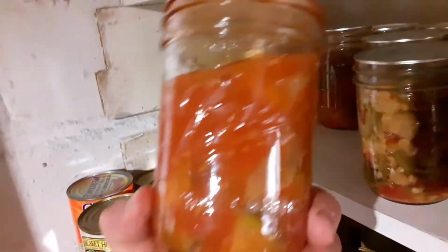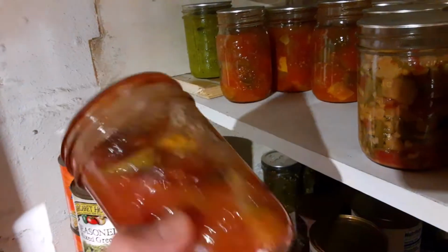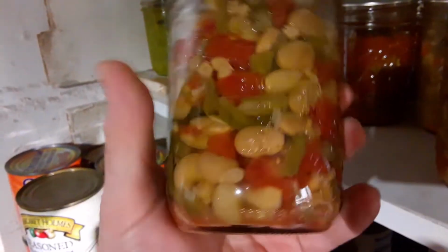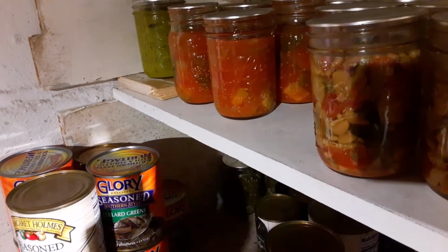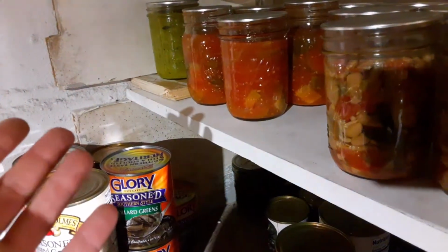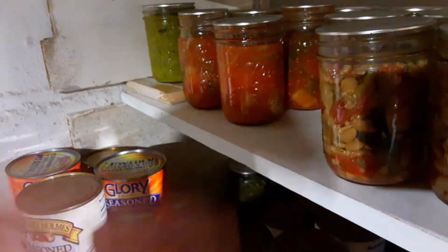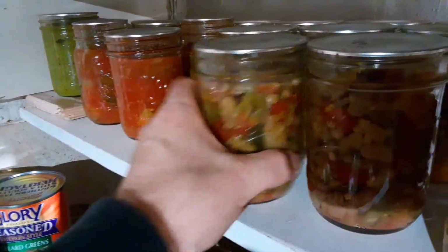Tomatoes and zucchini. I like the tomatoes and zucchini, it's really good together. And it's one way that you can can zucchini according to the National Center for Home Food Preservation, so you don't have to feel like you're doing any type of dangerous canning, because it says you're not supposed to can squash like that. You can do it with tomatoes, but summer squash and zucchini are not recommended for canning because it can become like a mush and have density issues in certain parts of the jar where it's too thick and mushy. The heat might not penetrate all the way through, so you might have to process for longer, things like that. So it's just not recommended.